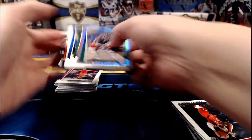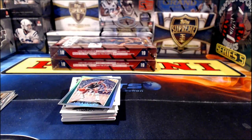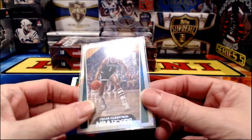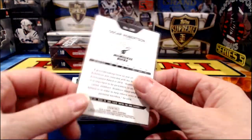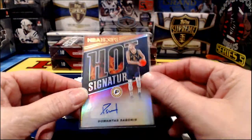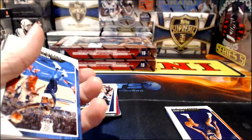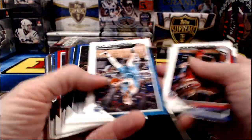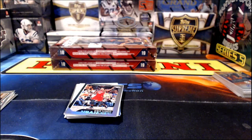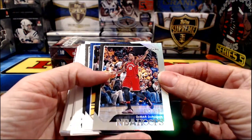I wonder if they win the World Series, if that helps the value of my Andrew Benintendi rookie cards. Probably not. If he had, well, he did have some nice games in the postseason, but he probably would have had to have been like MVP or something to get a boost out of those. That's still $199 for the Bucks. Of course, I'm talking the 2017 ones. Obviously, he wasn't a rookie this year. The Pacers hit with Domantas Sabonis. As a matter of fact, I'm pretty sure that I haven't even gotten some of my Andrew Benintendi rookie autographs back yet. Maybe the ones out of Chronicles. Yeah, I'm pretty sure they haven't sent me that yet. To $199, DeMar DeRozan, Spurs.